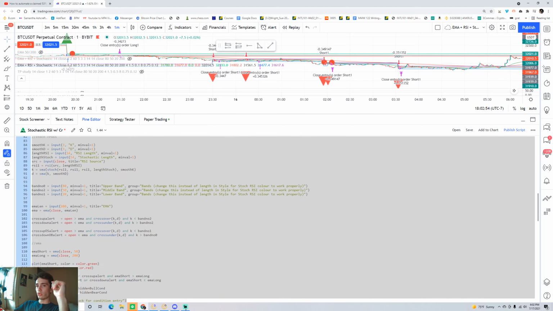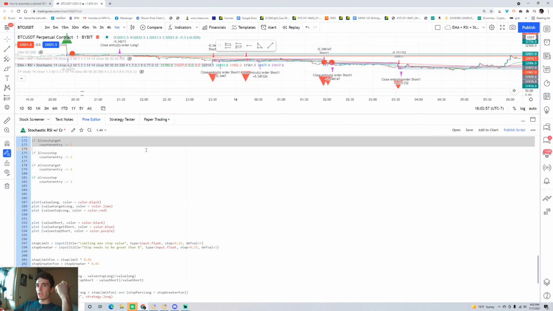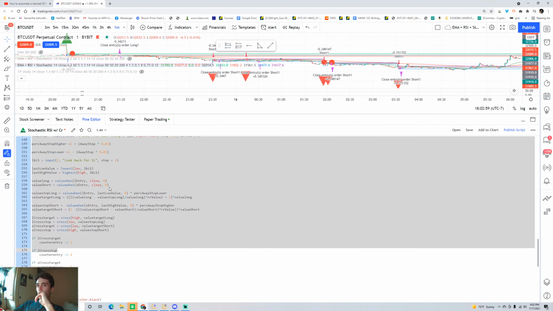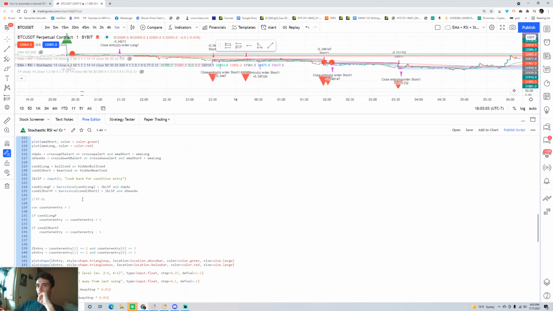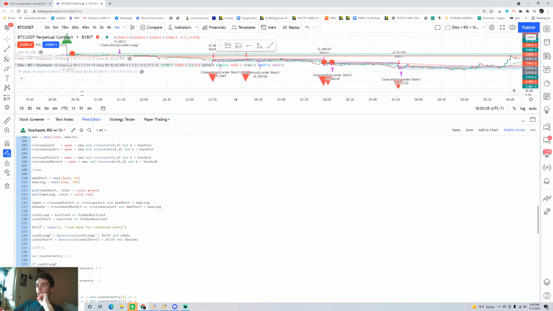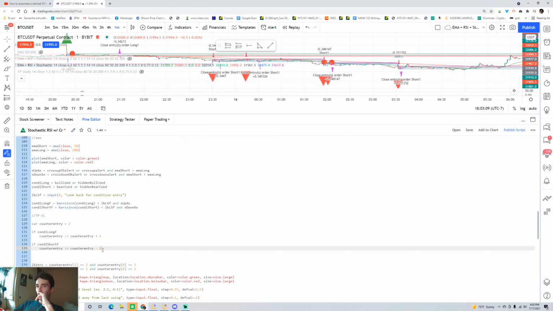So the most important thing is changing it from study to strategy, which tells everything under it, all of your old code that you're repurposing, that you're now in a strategy, which is primarily used for backtesting. You're going to want to delete the alert conditions because you can't use those in the same way. So you just have to delete them. And then I used a counter system to tell the strategy that we're in longs or shorts and not have them overtrade on top of each other.